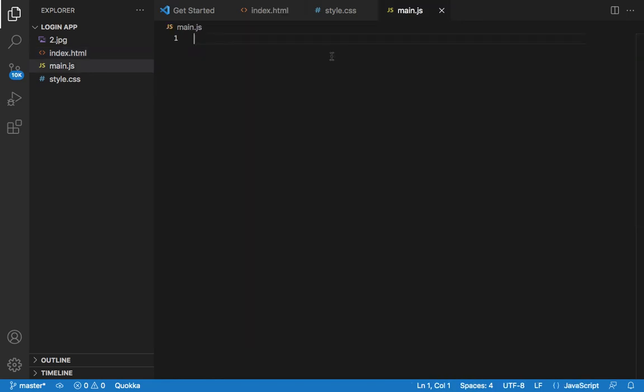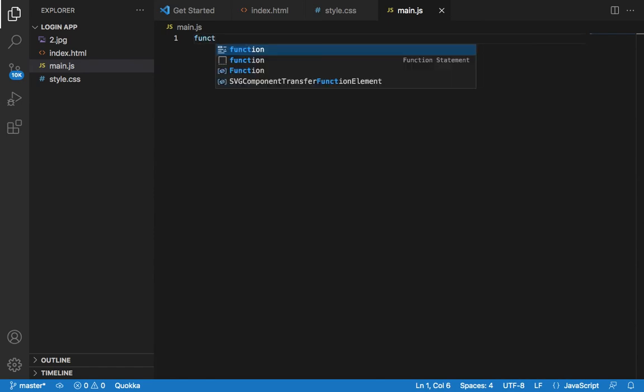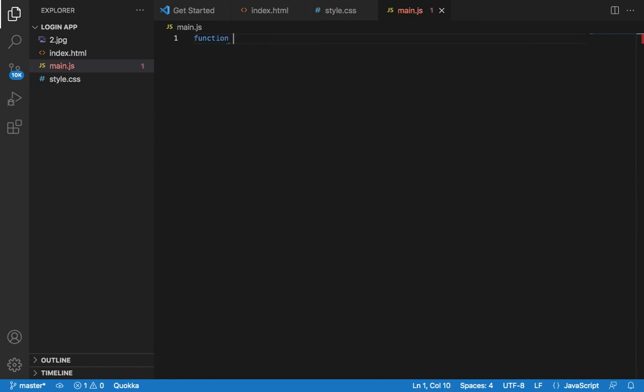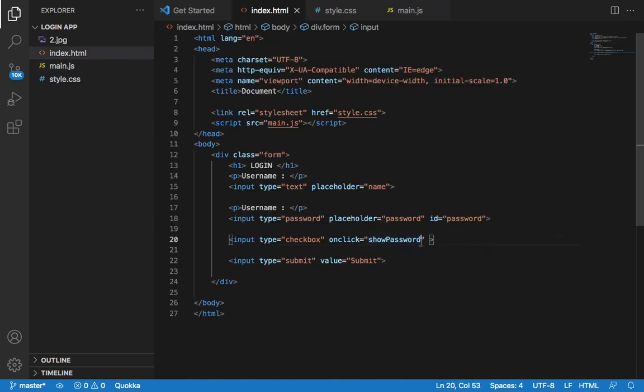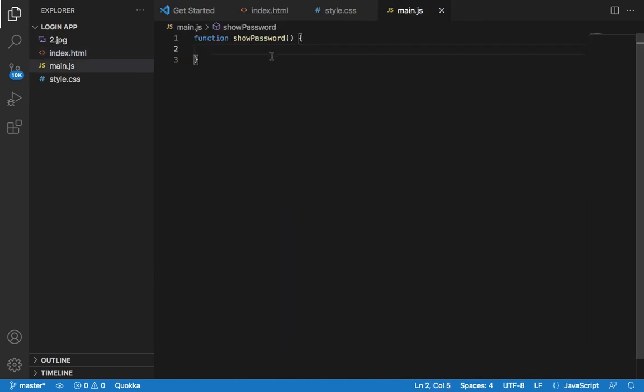So once we come here, we say function showPassword. This is a function, so showPassword, and once we click, we have to get this ID of password.